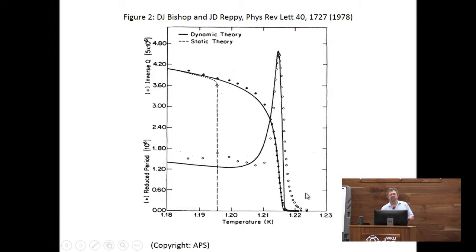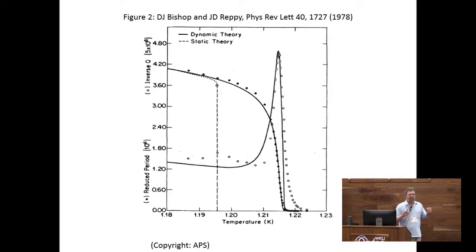But the experiment was actually done by Bishop and Reppe in 1978, and this is the typical experimental curve. Now, the reason why, of course, there is a problem, is because the predictions are all for the static superfluid, and the static superfluid means that the superfluid velocity is 0. But there's no way of making a measurement on the system when you don't have flow. So at least you need to do some experiment involving flow, which means that your superfluid velocity is non-zero.